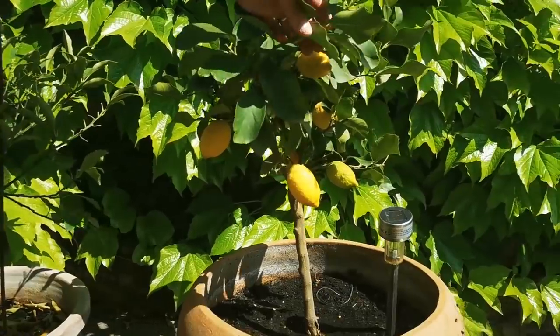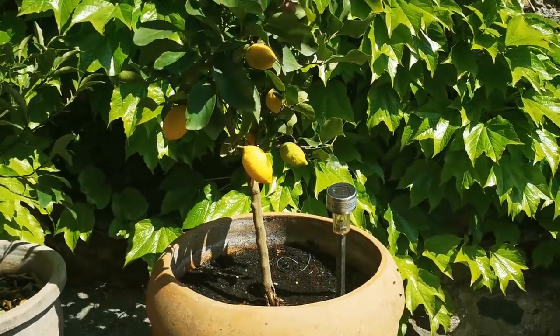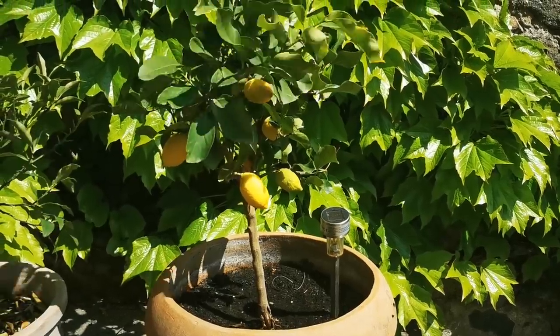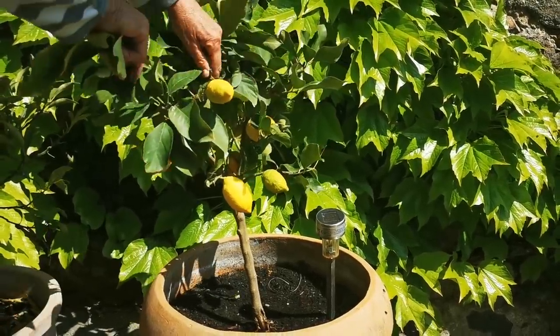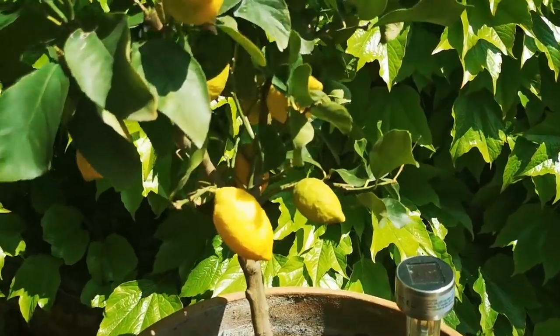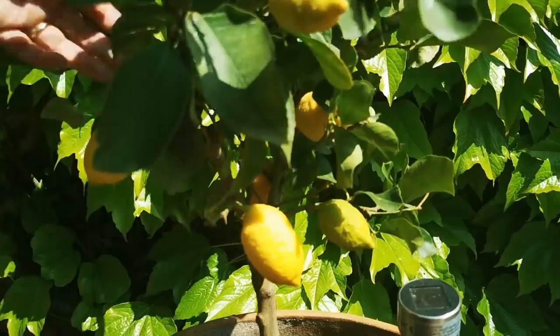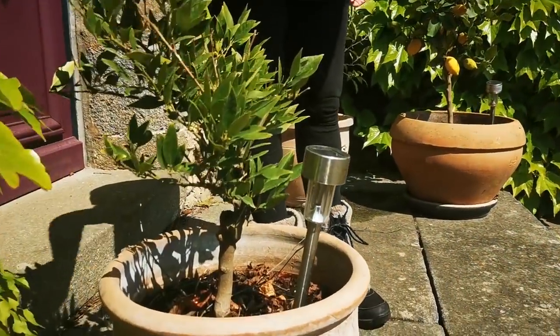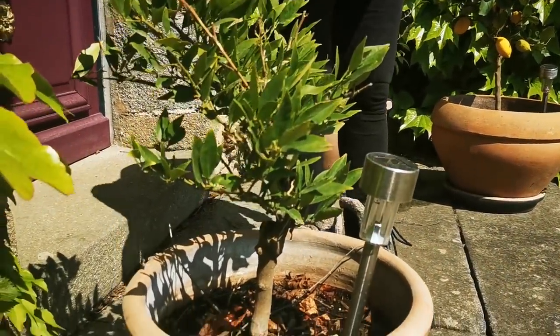And for our lemon tree, actually this bit's gone a bit yellowy for some reason. Got probably about 8 lemons on there. Don't know if you can see. 1, 2, 3, 4, 5, 6, 7, 8, 8 or 9. And we've got a lime tree here, but no limes at the moment.